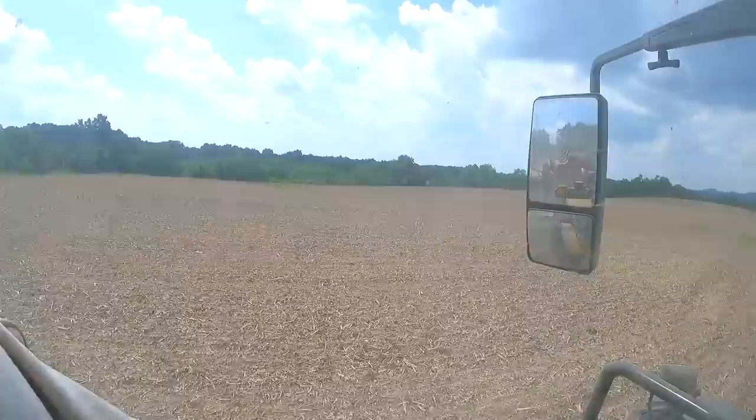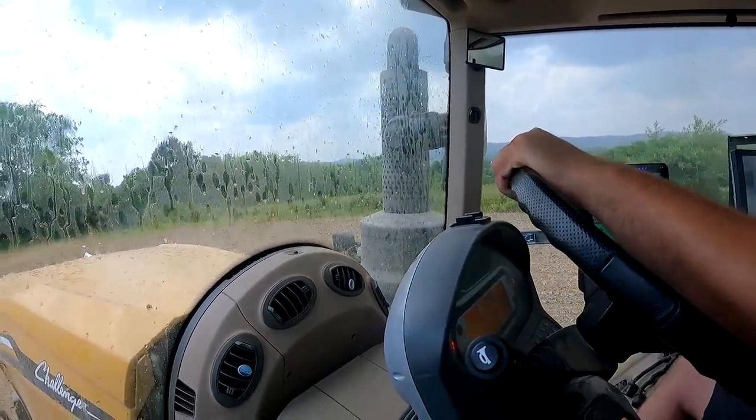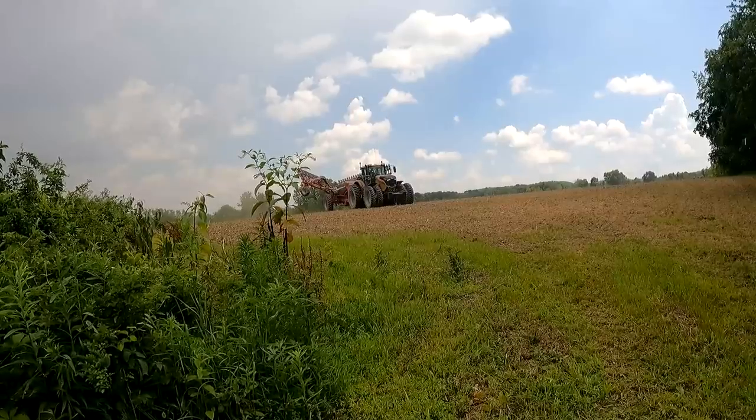Time just flew by. He just finished his last bean field. Anything about the new planter? It brings seed from a tank to the ground — that's all that matters. It's wider and quicker than the old 12-55 30-footer; their last one was at 21-50, we had a 21-40. The Challenger rides smooth and quiet. It almost looks like there's rain in the valley. He just seeded his last bean field of the year. Rain starts coming down pretty good — this is dedication, trying to get some filming done.